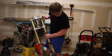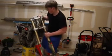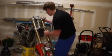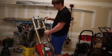Don't be scared to work on your bike. It's really fun working on your bike. Right. Just gotta measure it, but I think that looks even without even going for it. I think that's even.